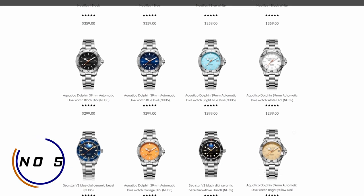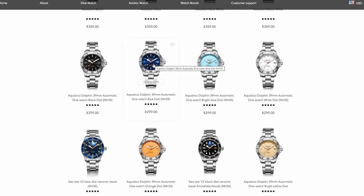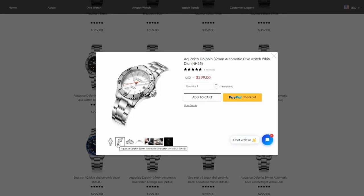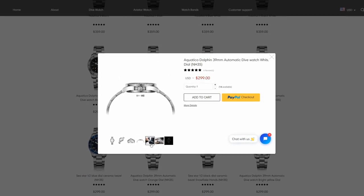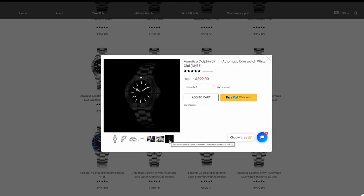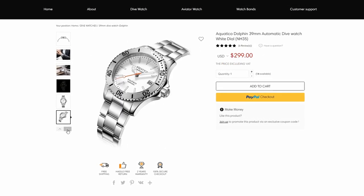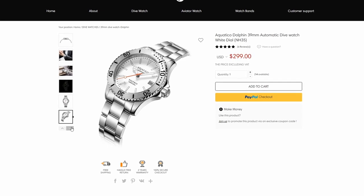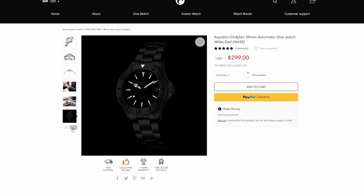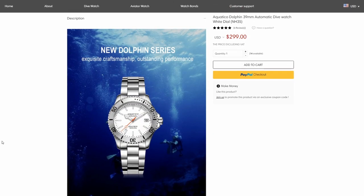And finally, Number 5: The Aquatico Dolphin. Aquatico is an independent Hong Kong watch company driven by a horological passion for detail, design, and difference. They are proud to be part of a new generation of watchmakers helping define the future of an industry with such a heritage. Aquatico focuses on the research, development, production, and sales of diving and sports automatic and mechanical watches, committed to producing multifunctional outdoor and daily watches with advanced technology and craftsmanship.